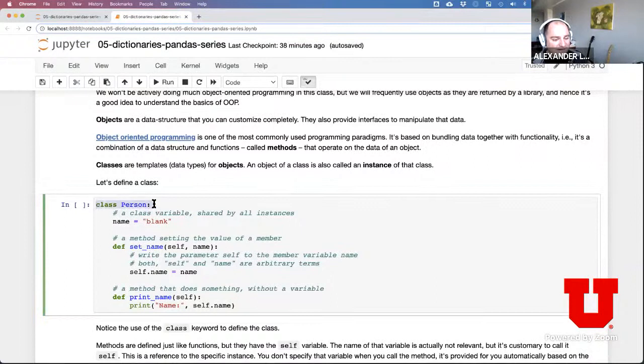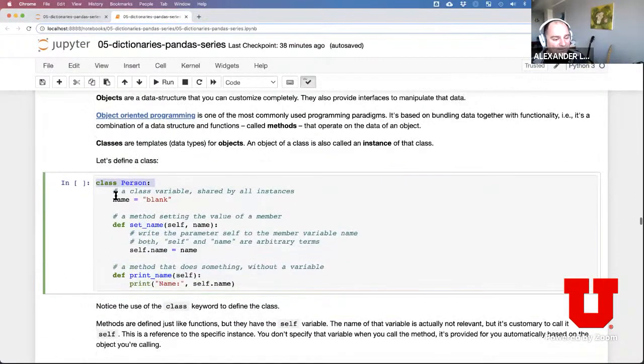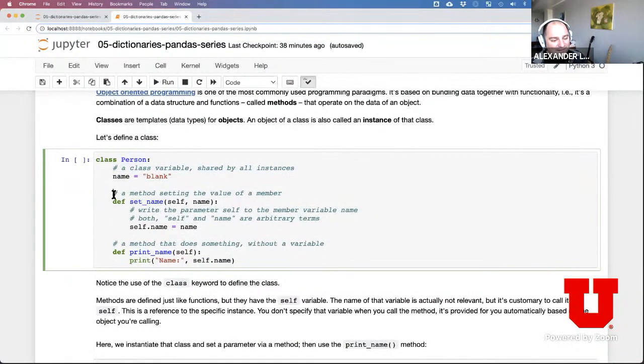We're saying there's a class person, and then we can assign variables to a class. We can then set methods, for example setting the value of a member. Here I could do set name, and then there's this interesting variable, self, and name. This is a bit of a syntactical weirdness of Python.